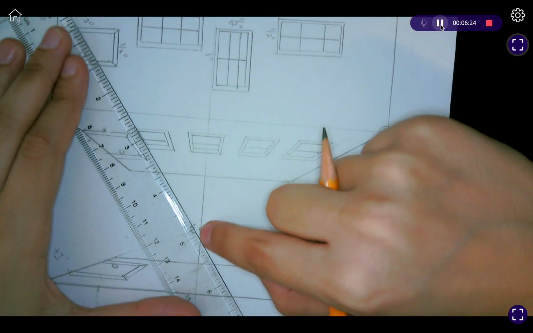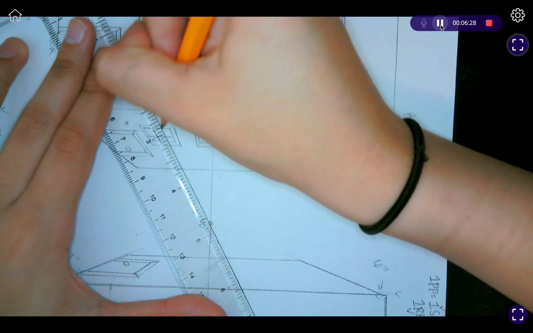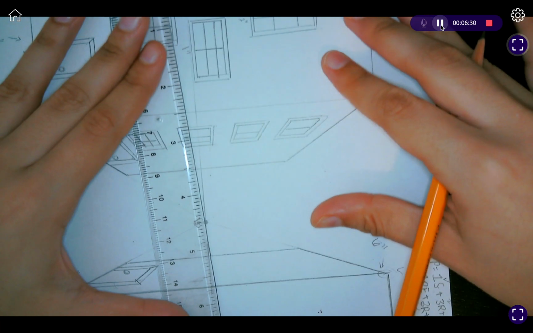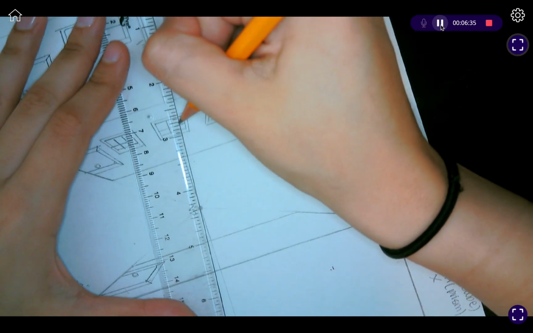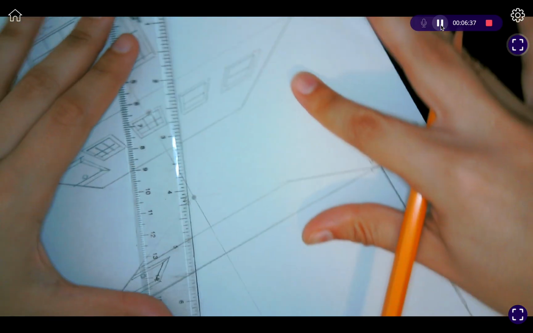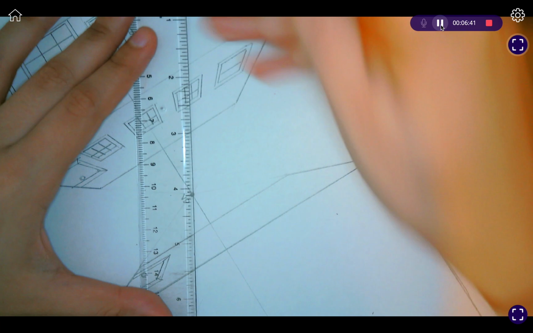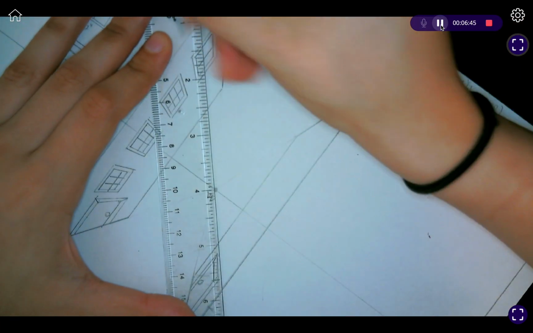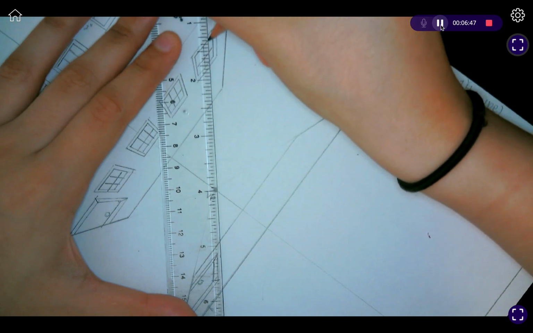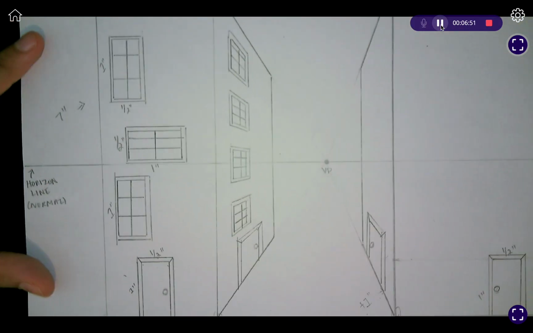They are going to be lined up to the vanishing point. And so now we've created windows.